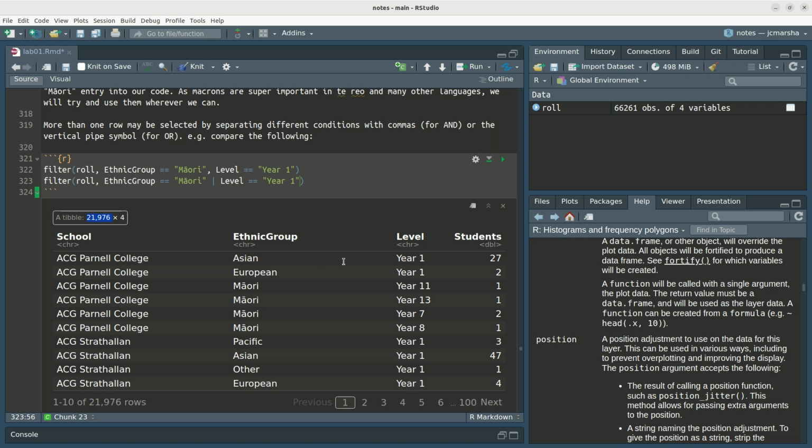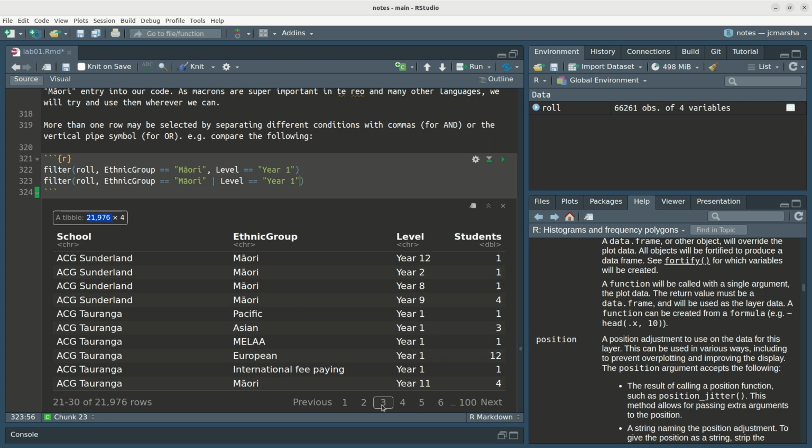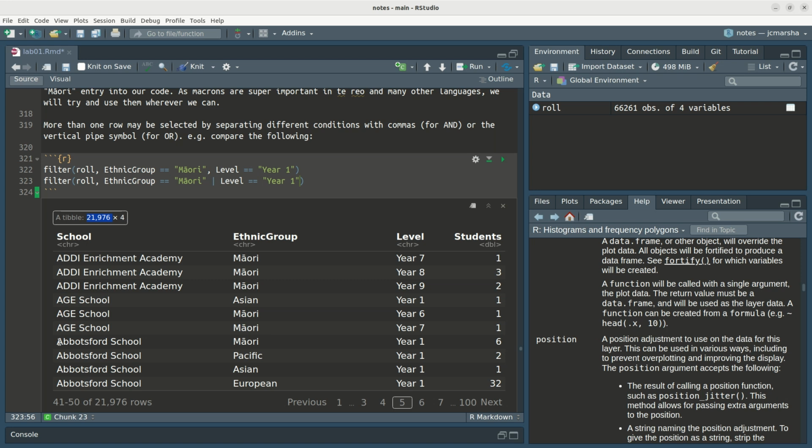Here you can see that this first row is returned because the year level was 1, so was the second row. The third through 6th row didn't have year level 1, but were ethnic group Māori, so that's why they were returned, and so on. Obviously, there are going to be some where both criteria are satisfied simultaneously. Well, we know they exist from the first example. There's one there: Abbotsford School, Māori, year 1. Of course that gets returned. So this or is not an exclusive or. It means or and, if you like, so both of these criteria can be satisfied at the same time or just one of them. Okay.